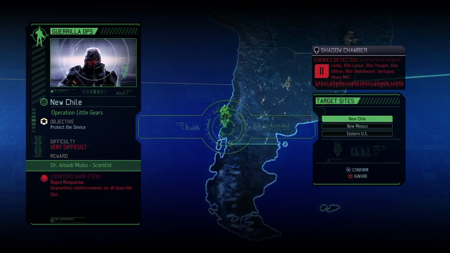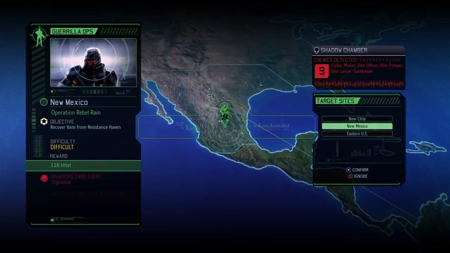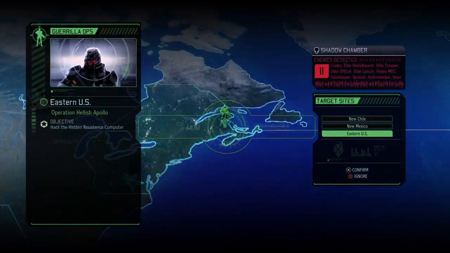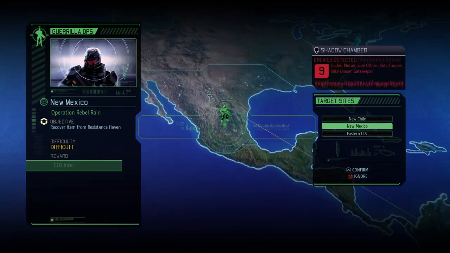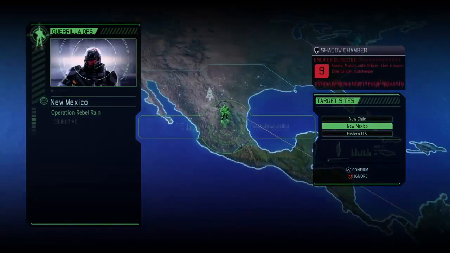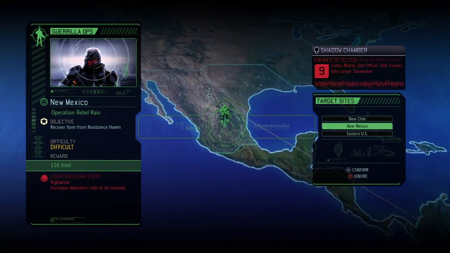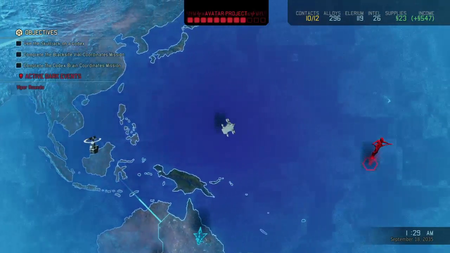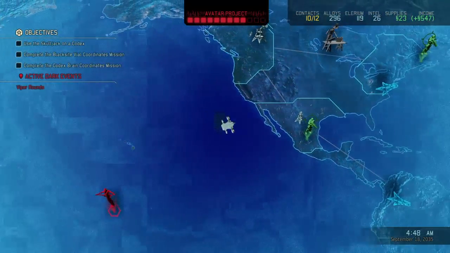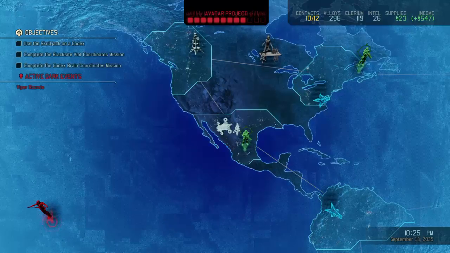Okay, I don't really want a scientist. And reinforcements aren't that bad. Intel is good. Supplies aren't that valuable right now, and it's very difficult. So I think we'll do this one. It's got Codex, Muton, Elite Officer, Elite Trooper, Elite Lancer, and Gatekeeper, so I don't need heavy EMP for this one. And the intel will let us get more regions. Then we'll finish getting this region and do the story mission, because we're like a second away from getting that region.